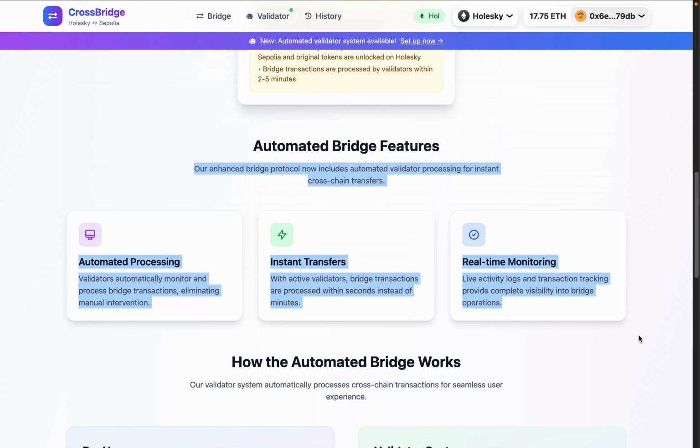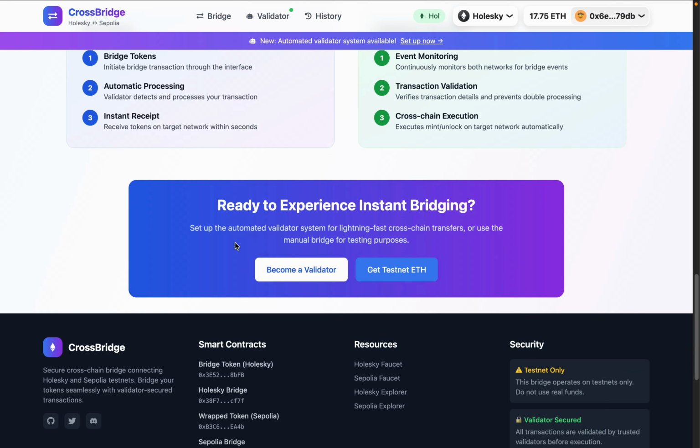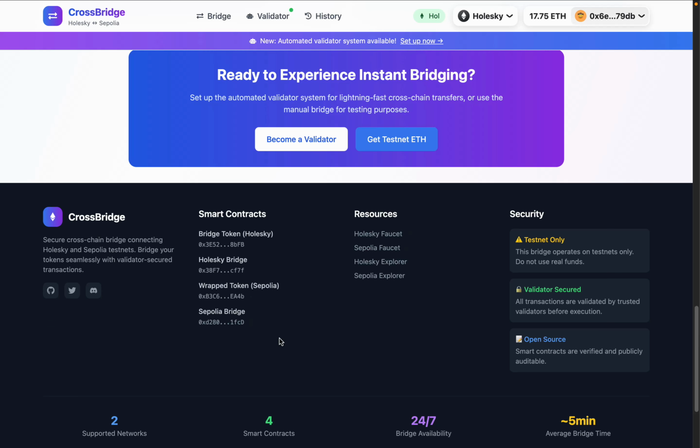So we have the details. You can simply modify and add based on your project. You will have the automated batch where we are providing the validating, monitoring, and the event system we have. You will have this batch model where we are displaying the details, and here we have the footer section where we are displaying all the details about the token.